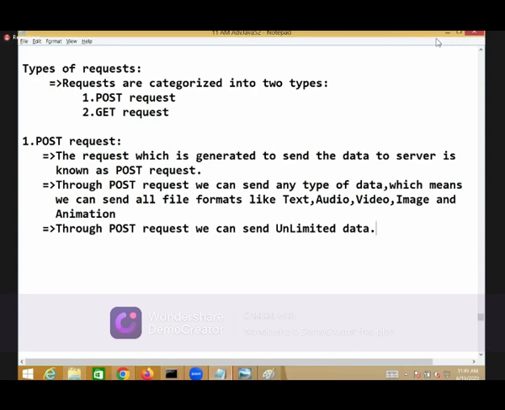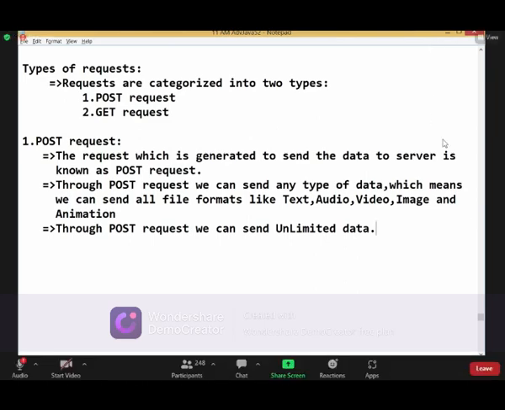The protocol will take the data and keep it in the body. Whenever you want to keep it in the body, you must raise post request. If you forget to raise post request, attackers will take it. So that should be inside the body of HTTP protocol. Whenever you want to keep data inside the body of HTTP protocol, as a code writer, you must raise post request. Post request is secured.